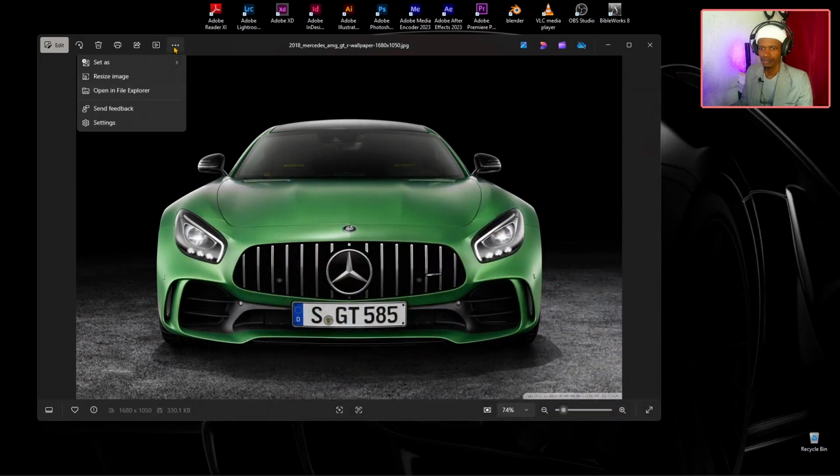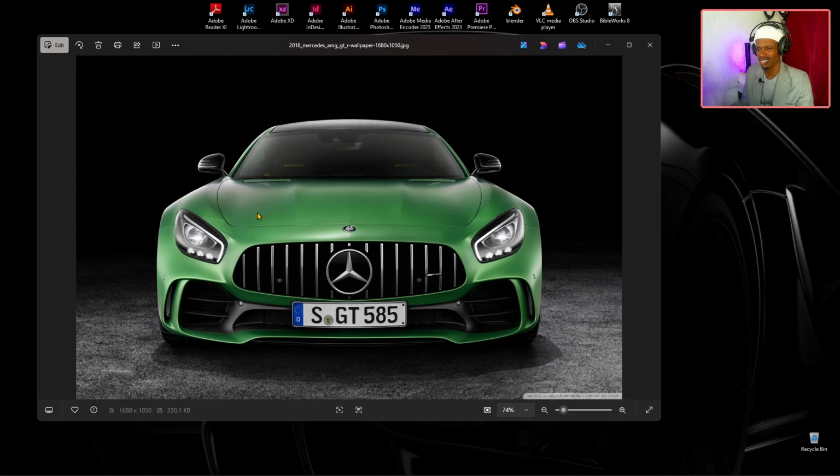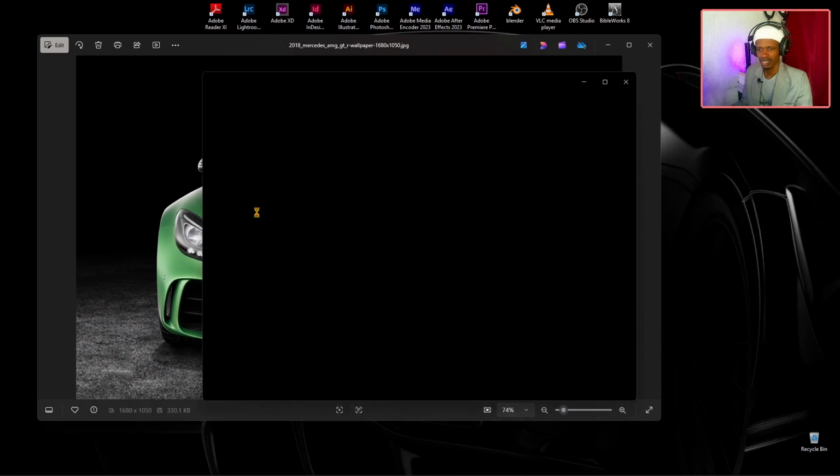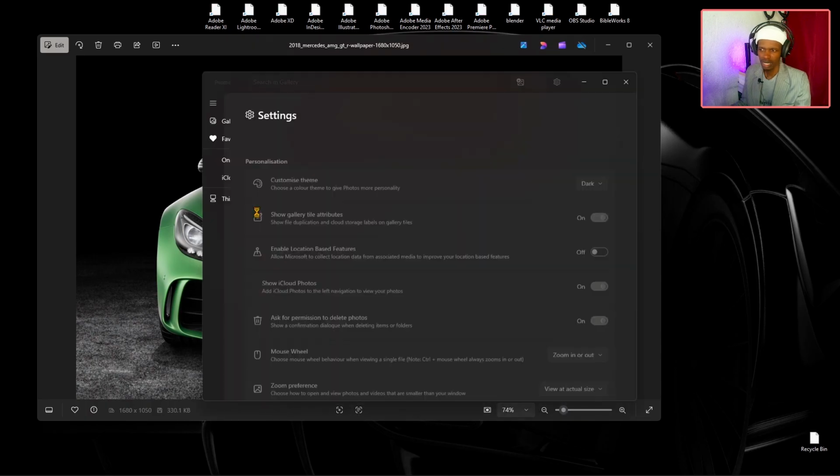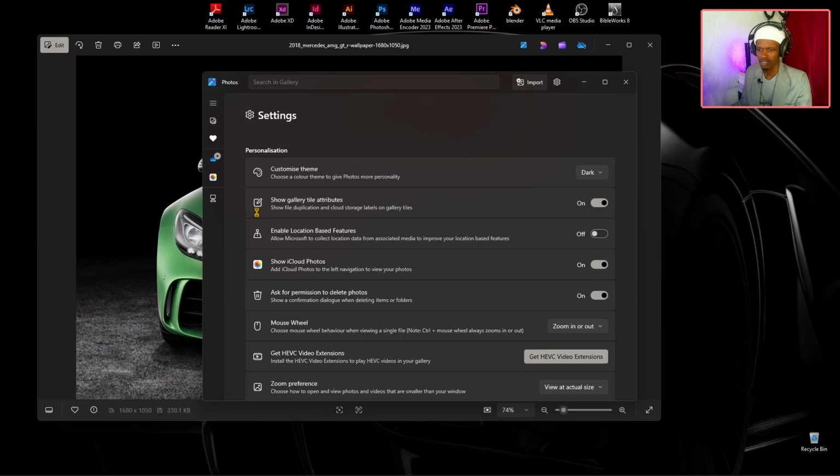Then send feedback to Windows if you like this app, in case you want them to add something, remove something, or something's not working properly. Is it a bit slow? Is it a bit fast? Whatever you want, right? And over here are settings. I don't want to talk about the settings at this moment, because I've already talked about them in the previous video on the photo gallery.